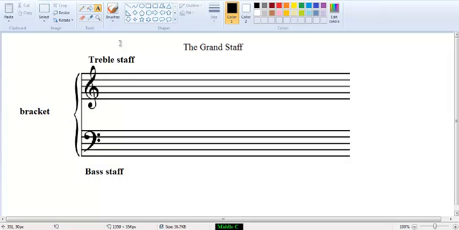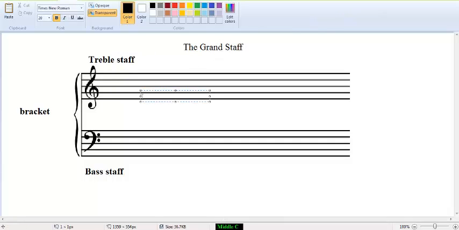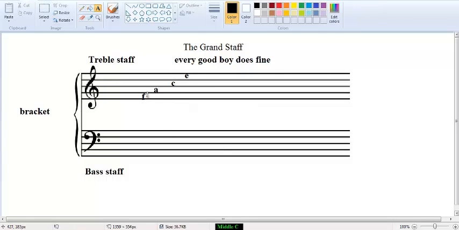So middle C is one of the strange ones because when you're trying to figure out the names of the notes on the staff, we went over in the other videos how we have F, we have A, we have C, we have E, and then for the lines it's every good boy does fine. We have all these fancy things for all the lines and spaces on the two different staves here, but the one thing that isn't really talked about a lot is middle C.